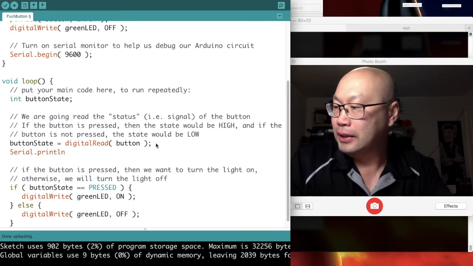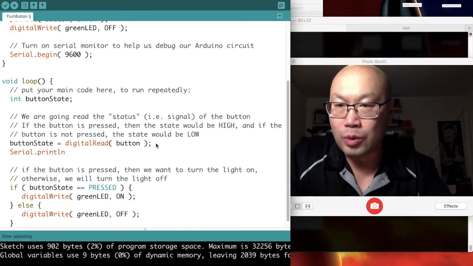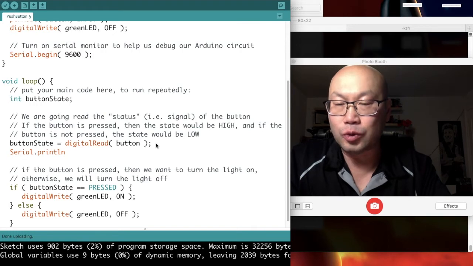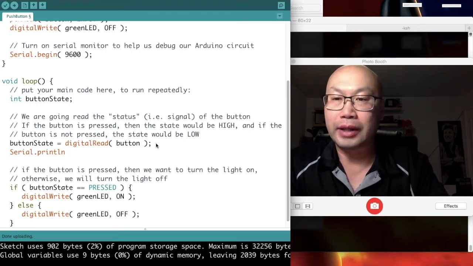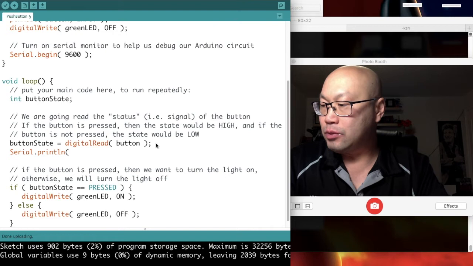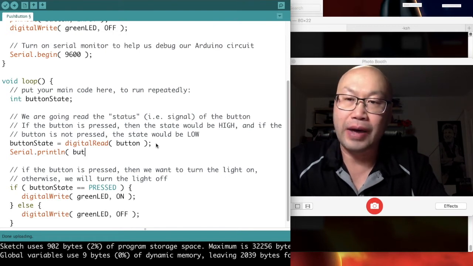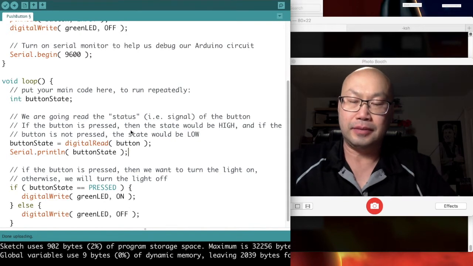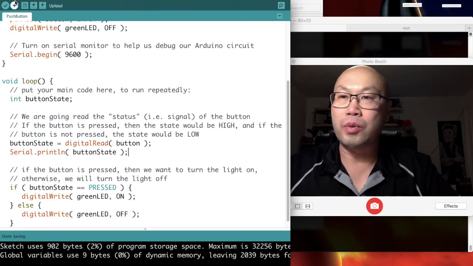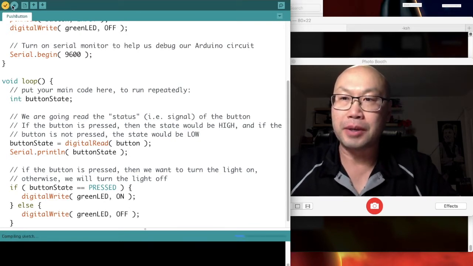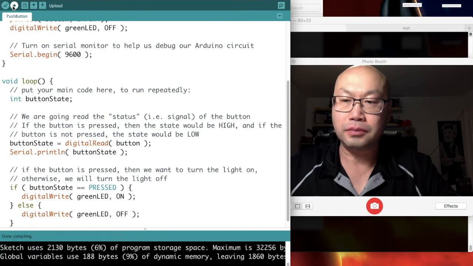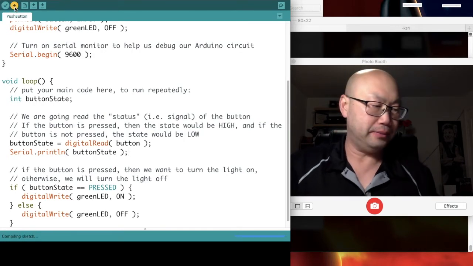The command to print in the Arduino programming language is println, not print. What do we want to print? We want to print the value of the button state. Okay, so when we run this, let me compile it first, and we upload it.